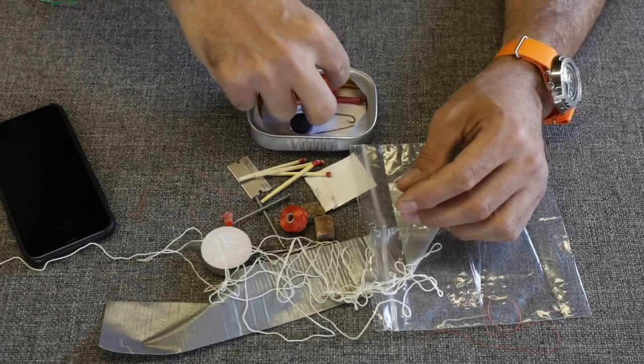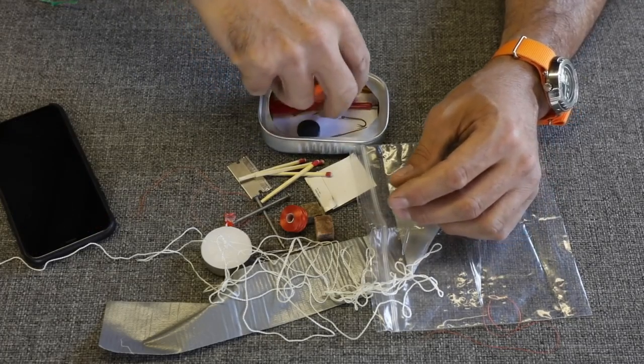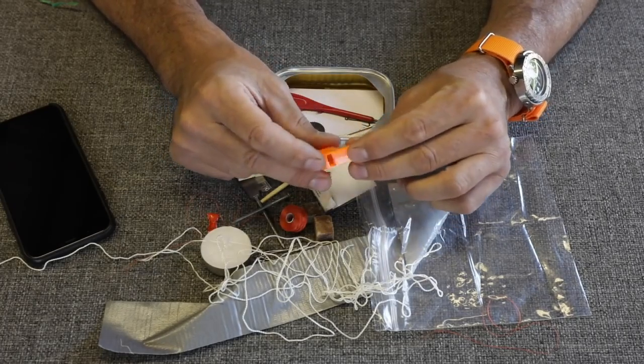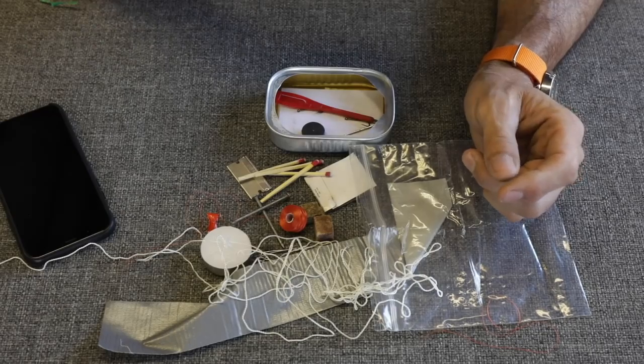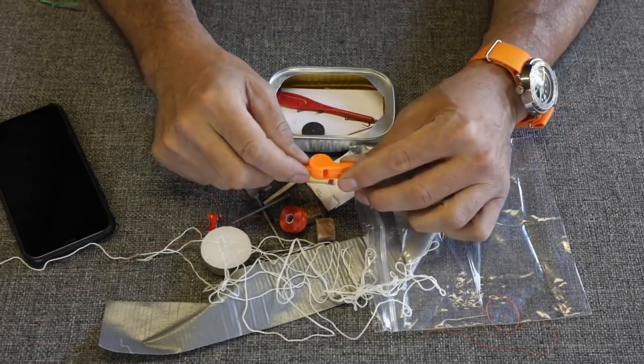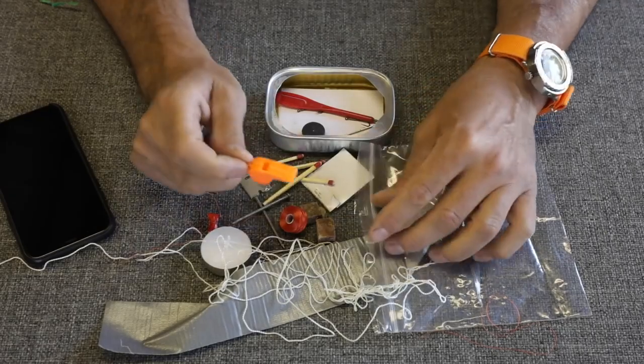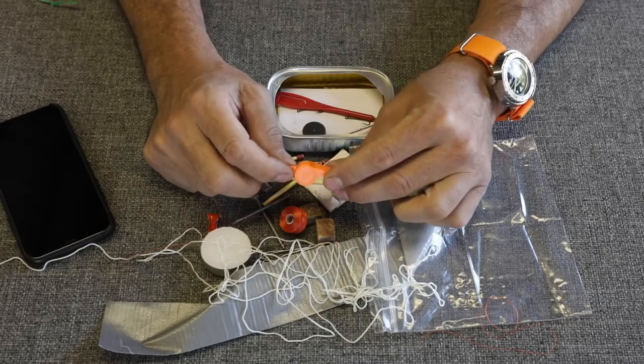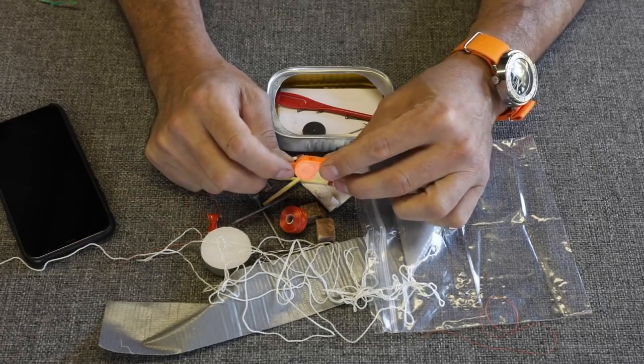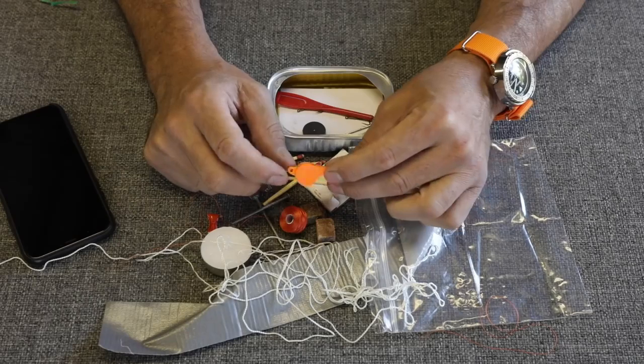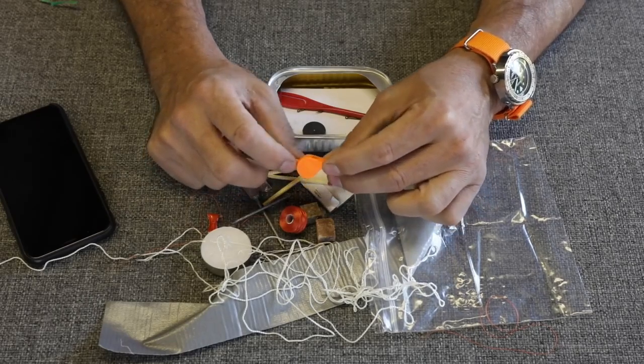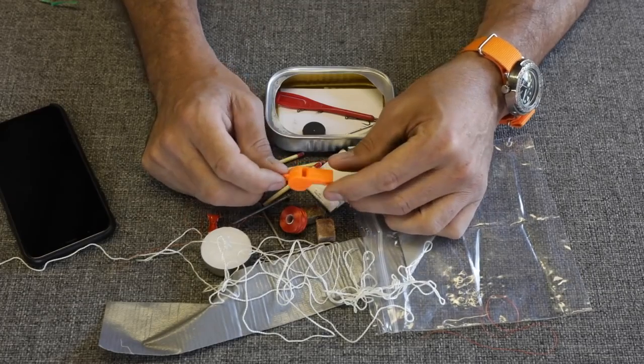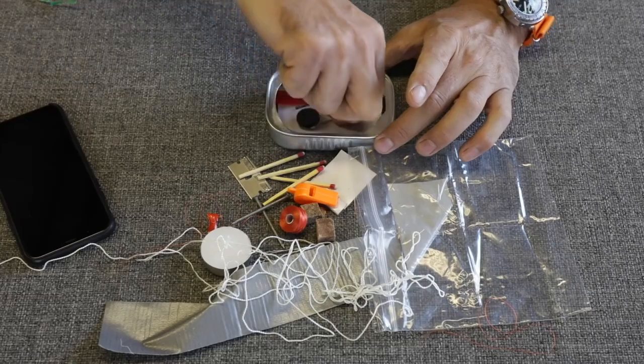We have the tiniest whistle I think I've ever seen. Look at that. That's hilarious. Not very high quality. Is it loud? Kind of medium loud. It's not like a Fox 40 or anything, but it is nice to have a whistle. Your voice doesn't carry very far, especially if there's wind. And if you get down, let's say you were back country skiing or something, guys fall down in tree wells. They die all the time. When search and rescue comes around, after you yell for a couple hours, you lose your voice. And to have a whistle is something I always put in a survival kit.